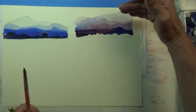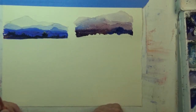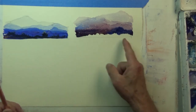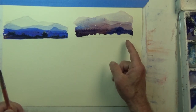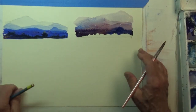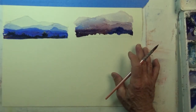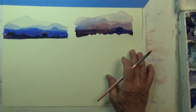But you can see how I'm moving things back in space. This one is one color, but this is much more interesting because this is a multiple of colors. There's more than one color going on over here, so you have consistent movement as you go back. And you've got changes of value. Not only do you have changes of value, but you can change this from warm to cool.